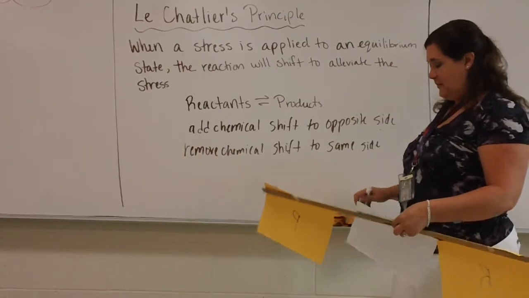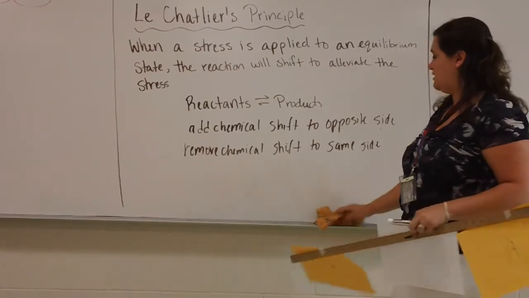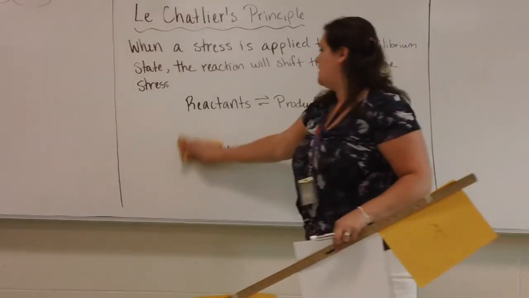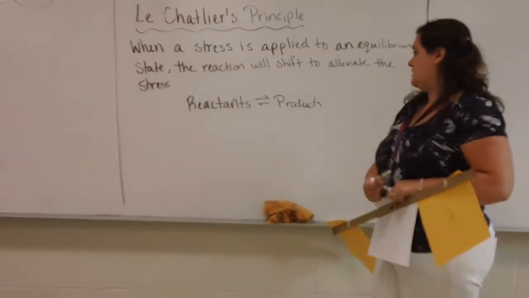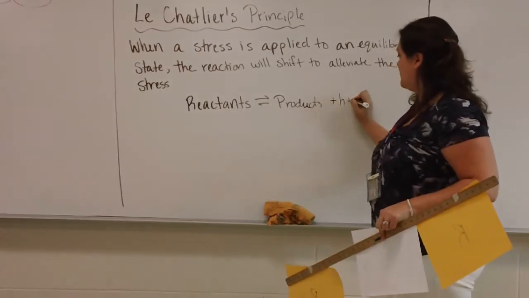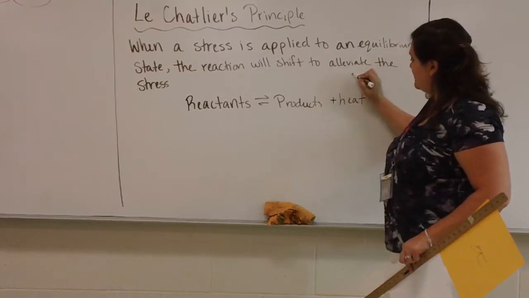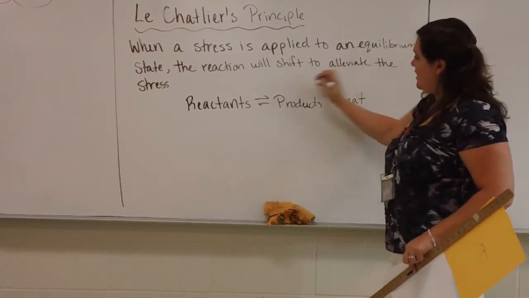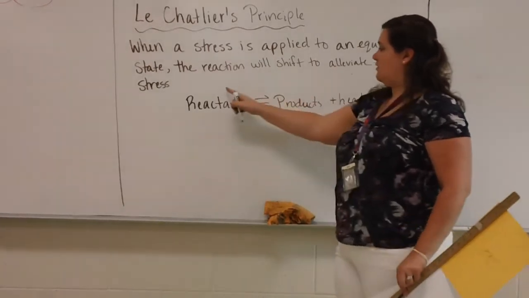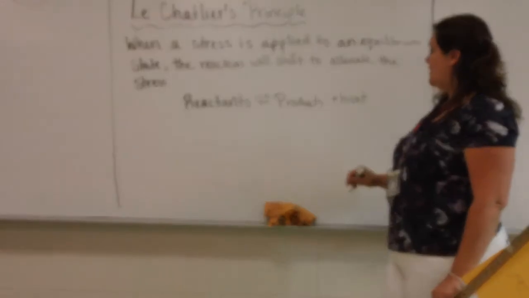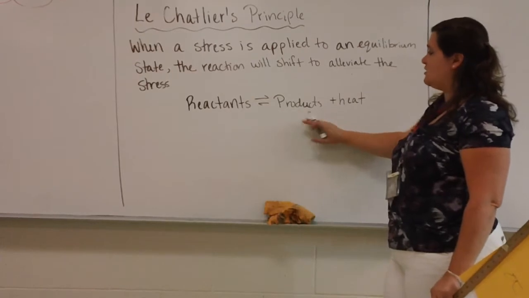Now, if we increase temperature and decrease temperature, temperature changes are dependent upon whether the reaction is endothermic or exothermic. So let's say, for example, it were exothermic. If it were exothermic, that means heat would be a product. So again, if you increase the temperature, you're going to increase the heat, making the product side go more quickly, and therefore shifting to the left. If you remove heat, again you're removing from the products, then it's going to shift back to the products.